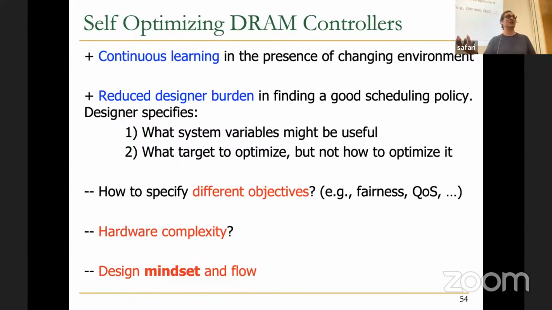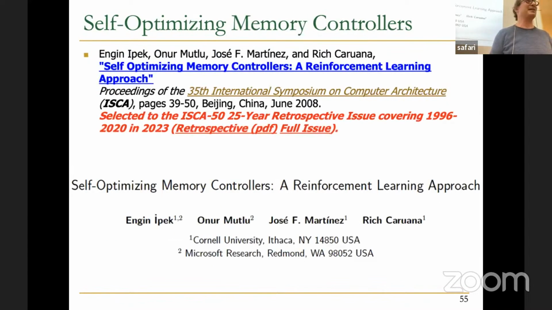And this is a general issue with machine learning, right? In this case, it's about performance, but in many other cases, machine learning is being used for potentially safety critical things. Do I trust that, right? But this trust issue is very fundamental. Even if you do something for performance like this, there will be people who will not trust what's going on because they don't understand it. So explainability is a big problem in general. Okay, I will not go into this in more detail, but this is an area that definitely needs more work. We need more ideas, certainly, and we need to work more on explainability of these issues.